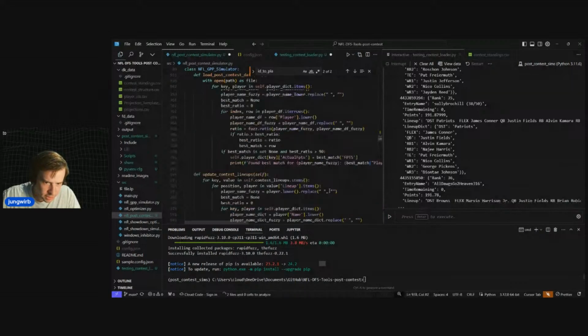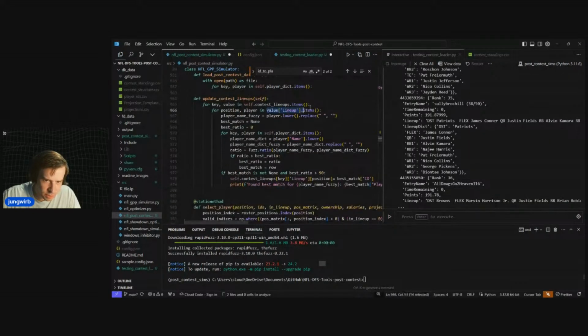And now all we've done is we've replaced, and it's actually probably possible we could replace value lineup position directly, but this just makes sure that we're accessing the right value and replacing it with our best match ID. And that should do the trick.